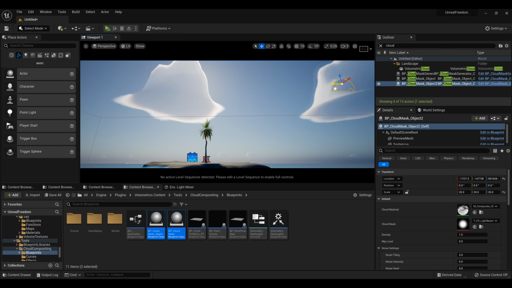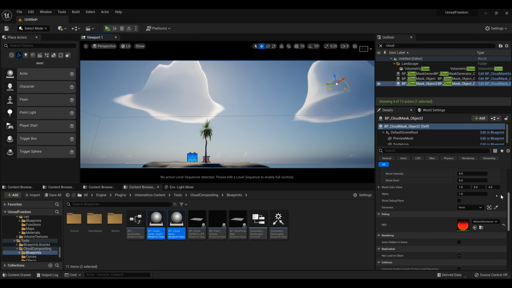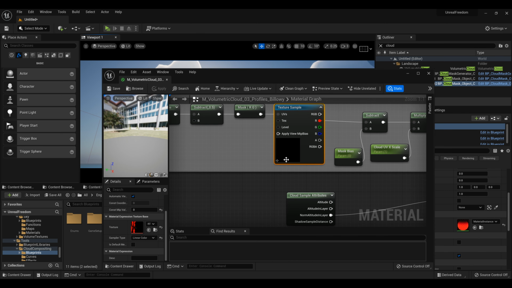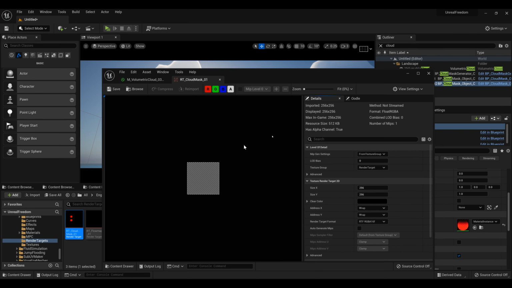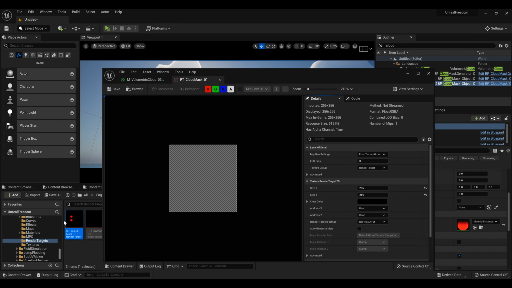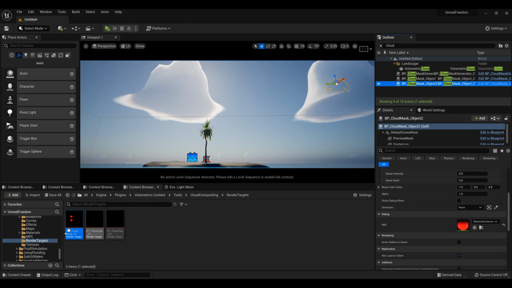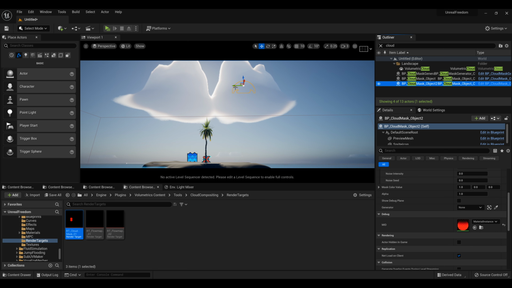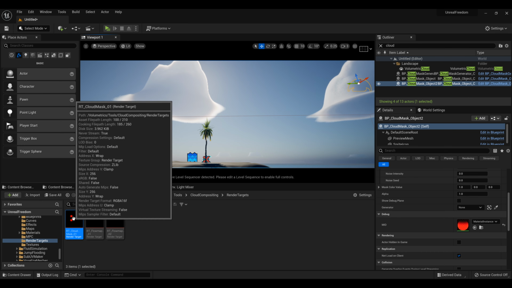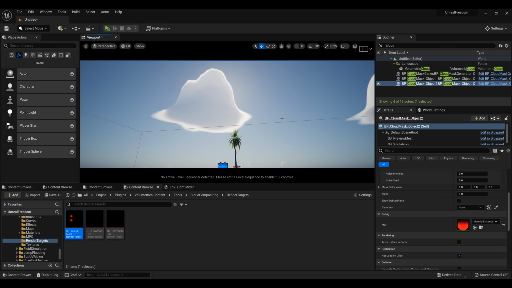And if you go back into the material of the clouds and find this render target, for some reason it's not visualizing here, but you can see it here in the thumbnail. And if I move the cloud, this dot here moves. So we're painting over a texture, and this is our mask to create the clouds.